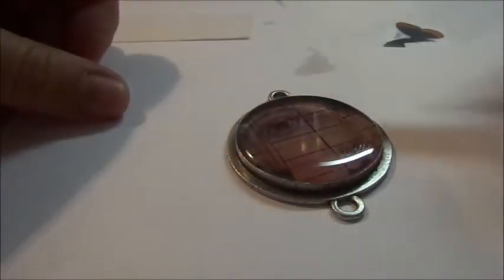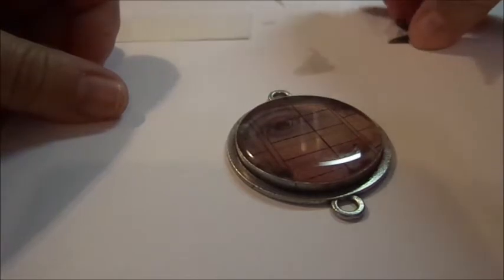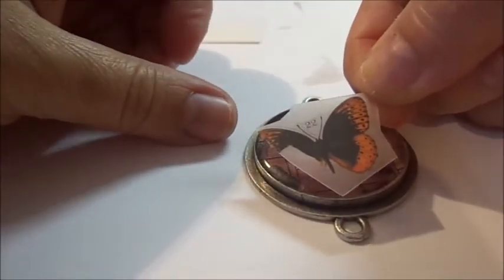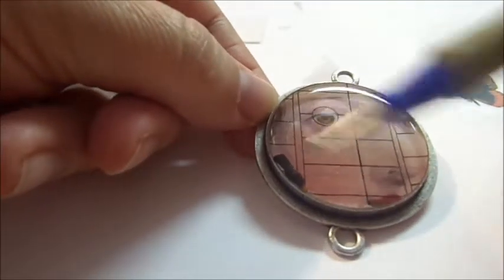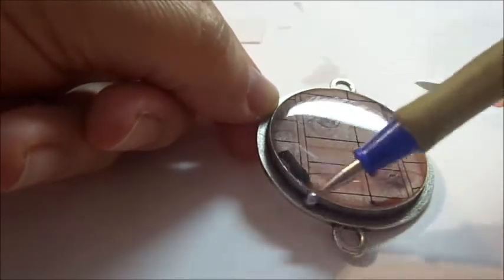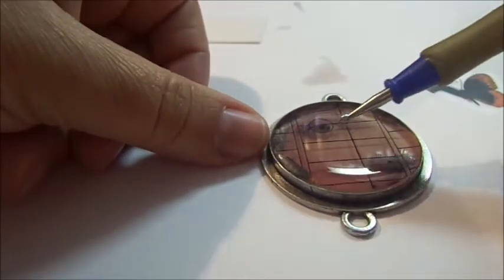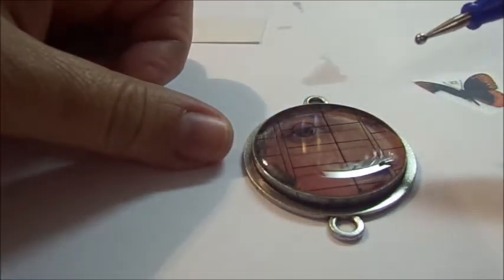It's been about six hours since the resin cured and I made a mistake — I accidentally tested my second rub-on while the surface was still a little tacky, and it left some of the rub-on on the bezel. I didn't want to scrape it off because I was nervous that would cause more damage, so I'm just going to leave it and cover that area anyway. This is why it's really important to make sure you let the resin completely cure.